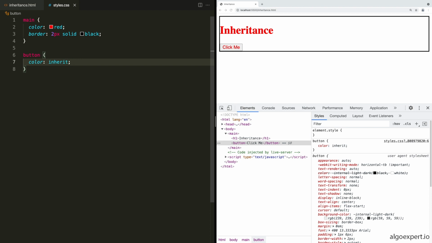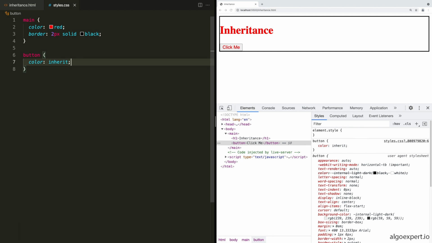And in the case of the color on the button, this is an inherited property by default, but what we can do by setting this to color inherit is override the user agent style sheet, because our color value has a higher level of precedence within the cascade because it's part of the author style sheet. So we end up getting this color inherit, which overrides the color set by the browser, and we end up with red text for the button.